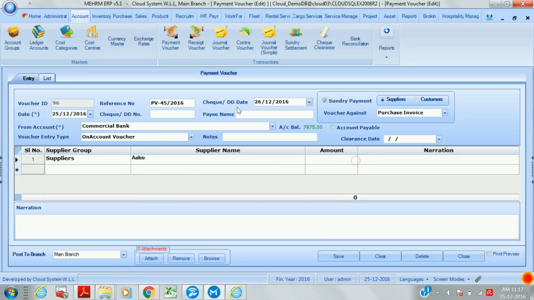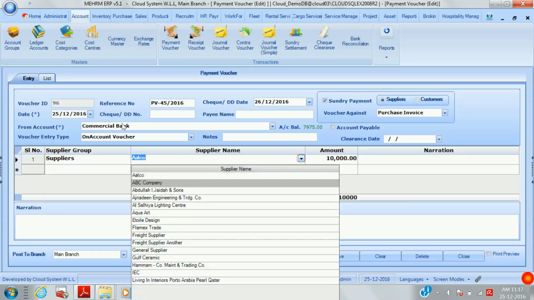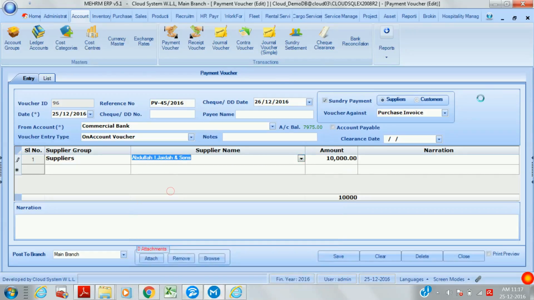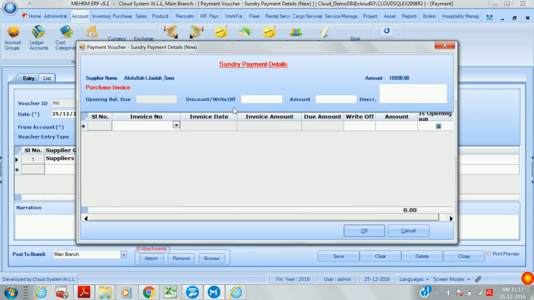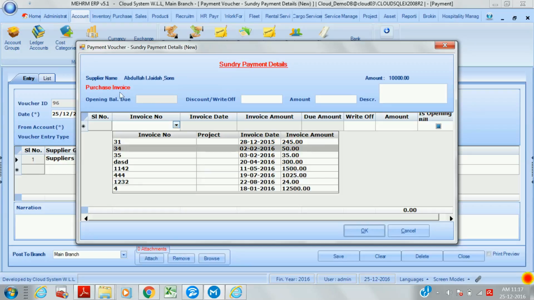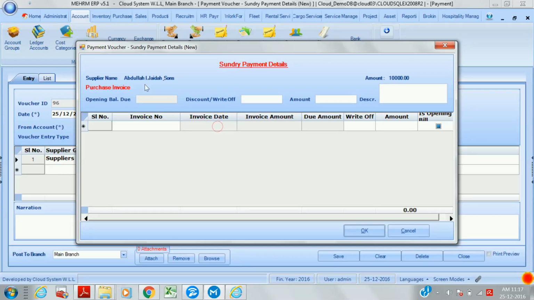We can give the amount here, the 1000 or 100,000 we have given, and if we double click here, we will get the purchase invoice details also. See the sundry payment list here, all invoices of Abdullah Al Jaida and Sons will be shown here, all invoices.